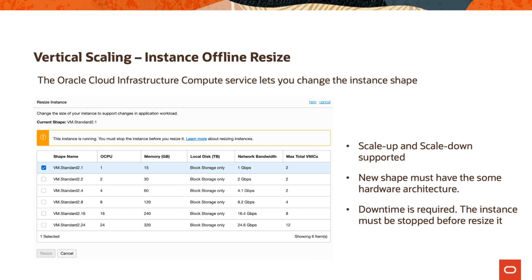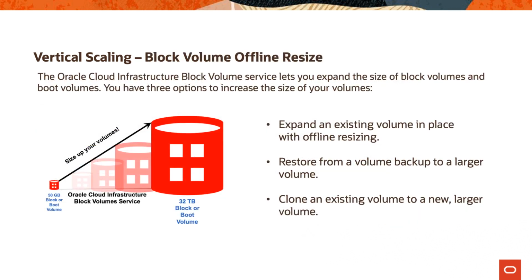At the time when you do this, you can also increase your storage size. You can add more volumes to this particular instance to increase size, and then you can also change, as you can see in the next one here, the block volume. You can actually resize and expand that. So you can start at 50 gig and then over time increase, because you don't want to start too high. You want to have an alert if you're getting close to 80% usage, and then you're going to actually increase that over time, as opposed to starting out with a 32 terabyte block or boot volume.